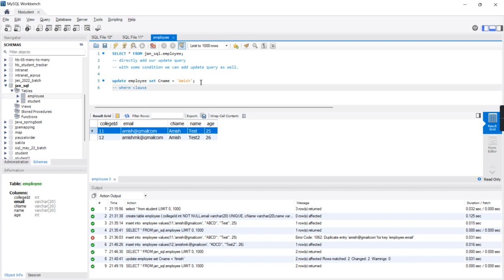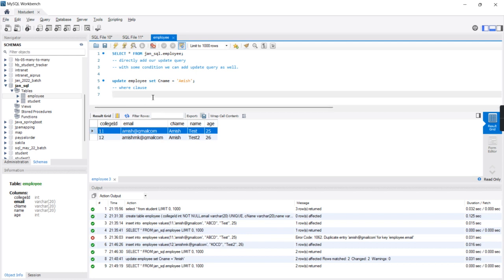How to use this where clause? In the where clause we have to mention some unique value. In this first row we have college id, email, cname, name and age. So in the where clause we need to mention some unique thing that is available in this first row.